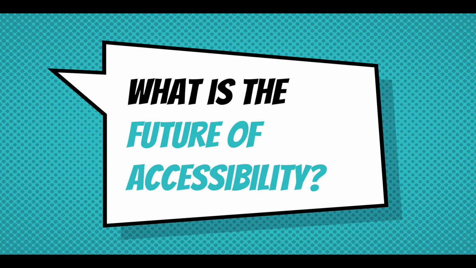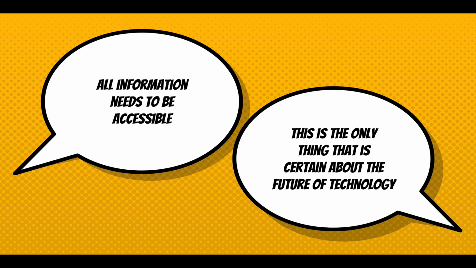So I want to end with a little bit on what's the future of accessibility? Well, all information needs to be accessible. This is the only thing that's certain about the future of technology. That's really what's inspired me here, because I found a lot of this overwhelming. Screen readers, I hate to end with this, they're really hard to use. I think that's going to change dramatically in the next 5 to 10 years, because right now they're just reading the page and kind of figuring it out. But as other technologies develop, I think accessibility is going to get a boost from it. As self-driving cars and AI develop, that technology is going to come back to these screen readers, and suddenly they're going to become incredibly usable.